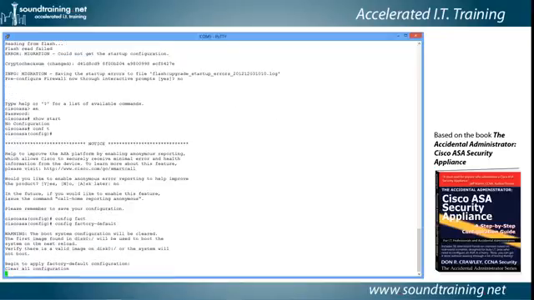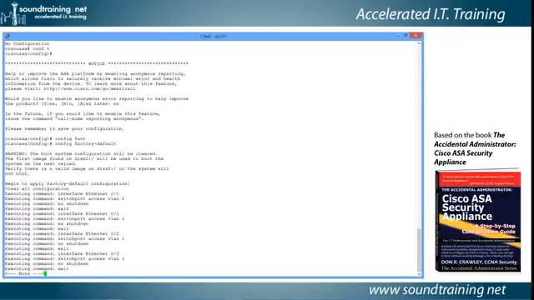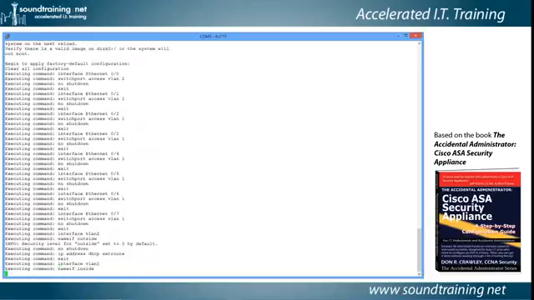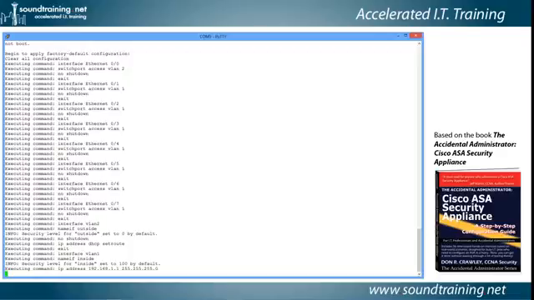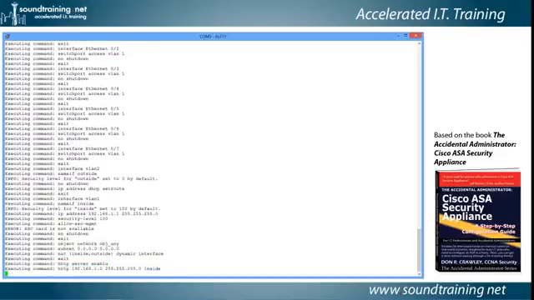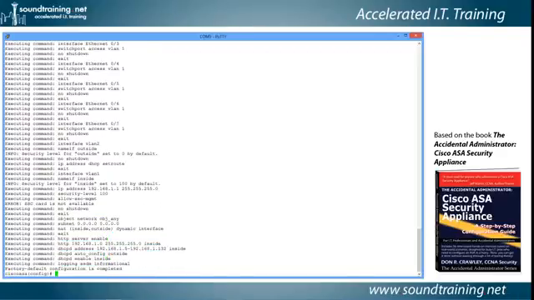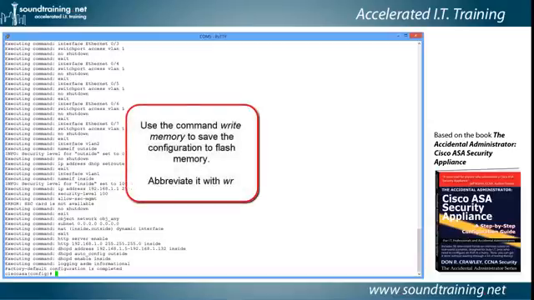It's applying the factory default configuration. It doesn't prompt me. It doesn't say, hey, we're about to mess with your config. It doesn't say, are you sure? It just does it. So be aware of that. We're going to touch the space bar at each of the more prompts. And almost done. And now it is. It's complete. And let's go ahead and save this with the command write, which is short for write mem. So I can just type WR.